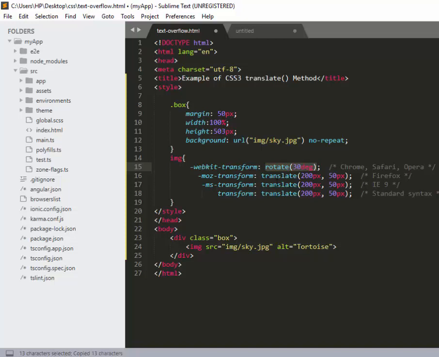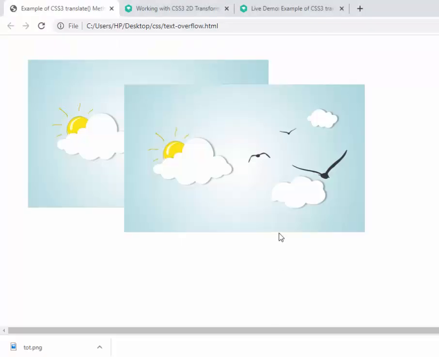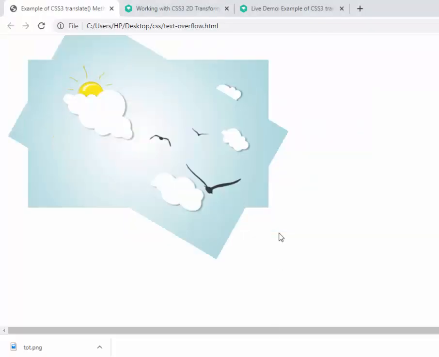So I'll go ahead and copy this and paste. Let's see what it gives us. I hope it comes out right. So let's see. So you see that rotated the box, what we have. So you can actually use it.